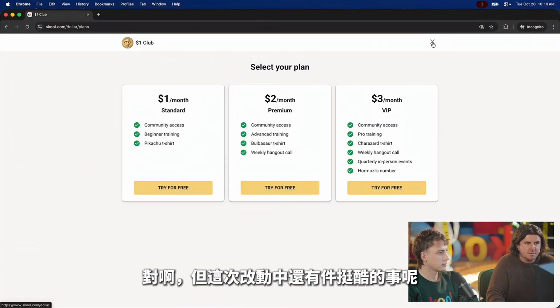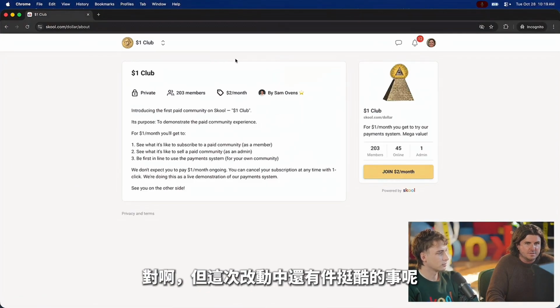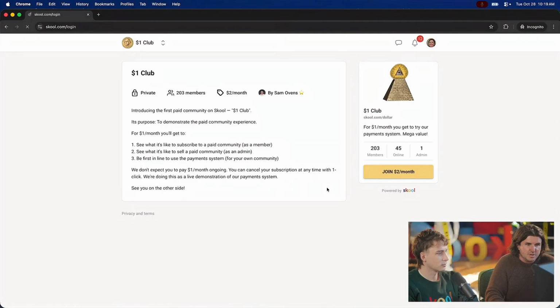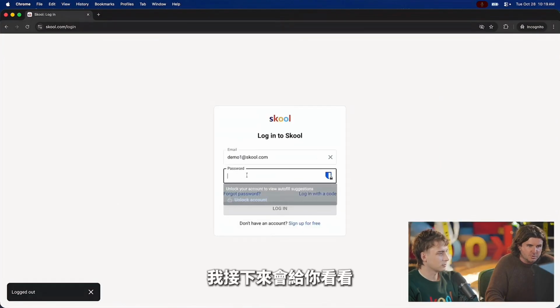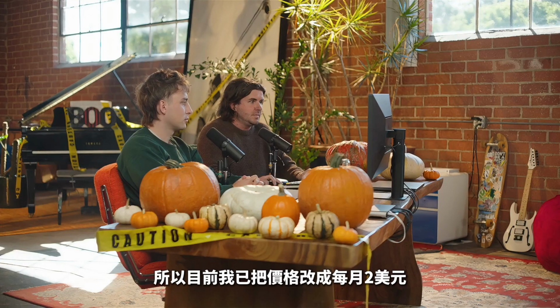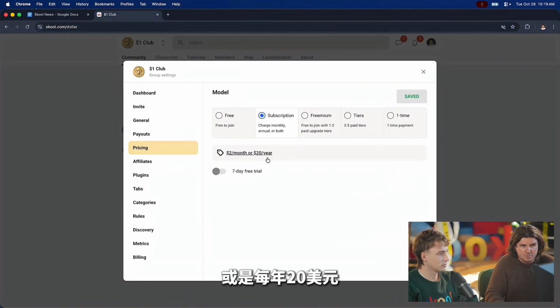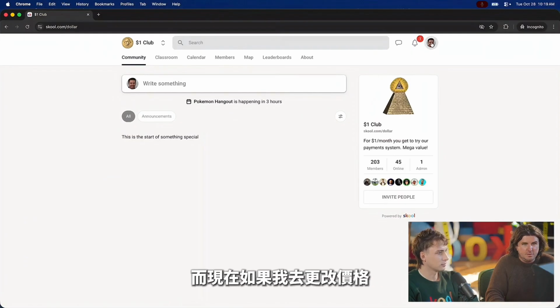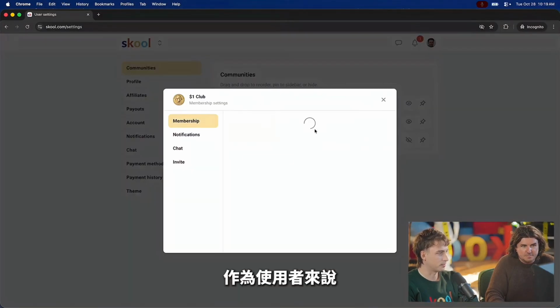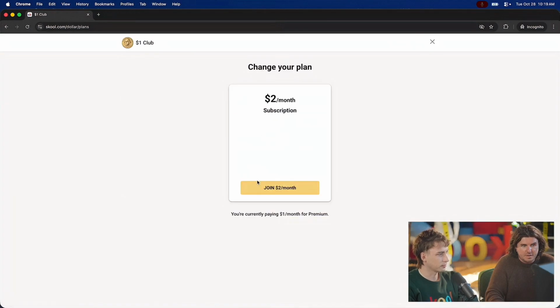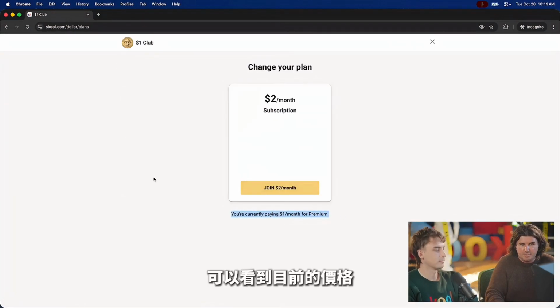But there is something pretty cool here with this change, which I'll show you. So I currently changed my price to $2 a month or $20 a year. And now if I go to change my price as a user, I can see the current price.